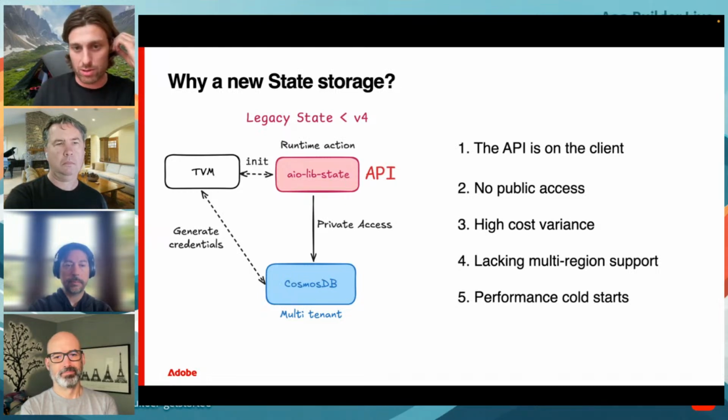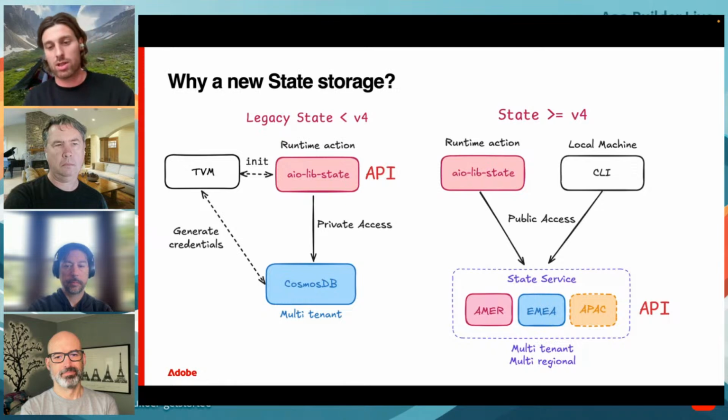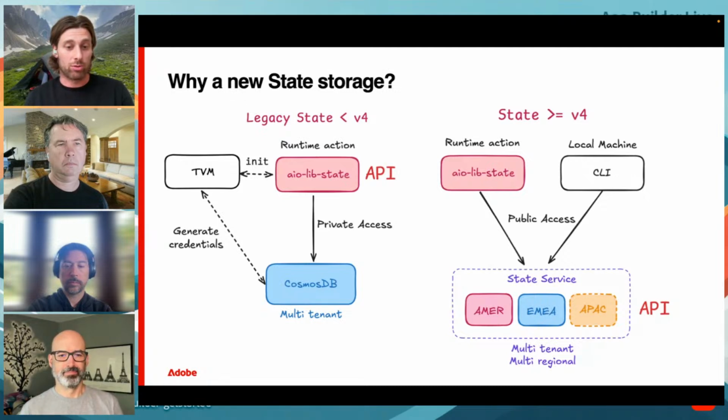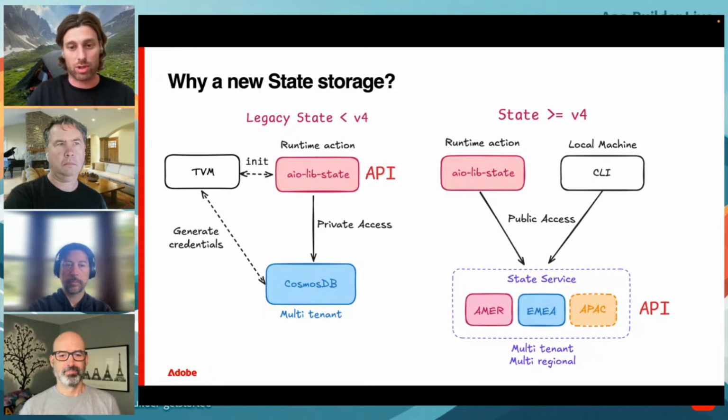So basically the new architecture looks like this, and it's an evolution of the previous one where we want to lift the API from the client to an actual service that we own. And in that service, we would then have full control of what's getting in, what's getting out. We can rate limit users. We can control costs better. We are able to change the storage infrastructure, and we are also hiding that storage infrastructure from the client.